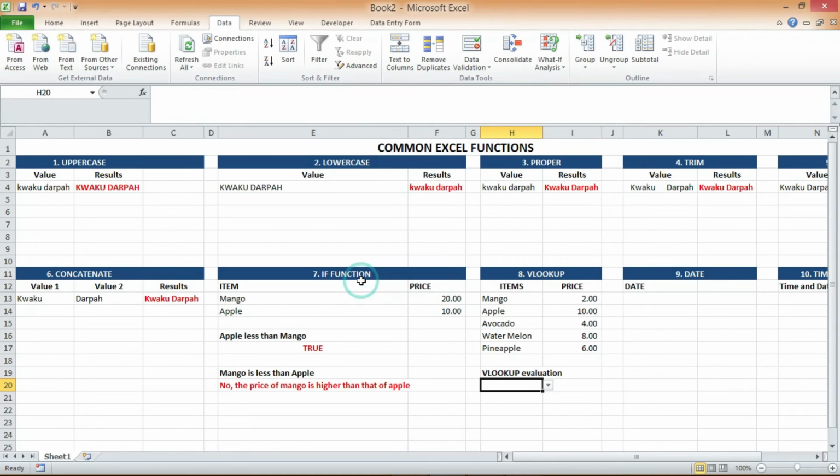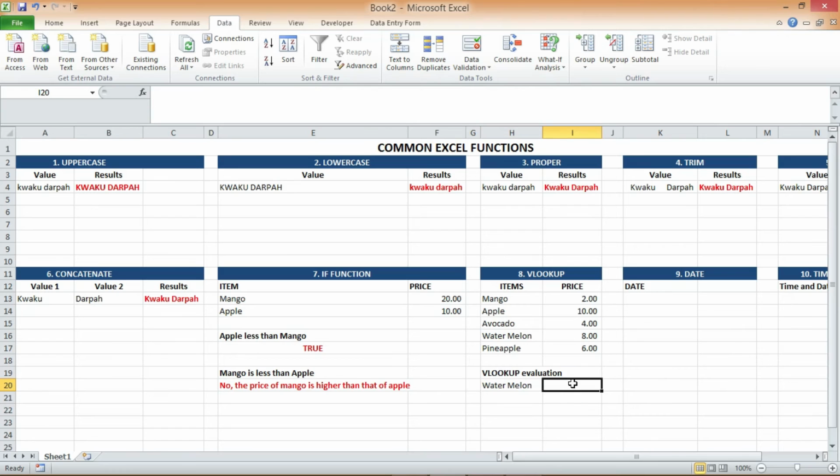Okay, so that's the values that we want. So once we set the values, you see that a drop down arrow will show here, which you can use to select the items. All right, so these are the items that we are going to evaluate using VLOOKUP.